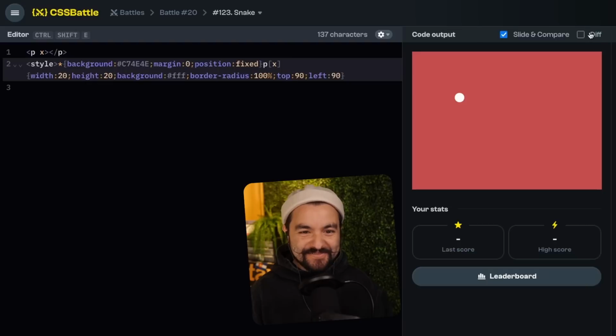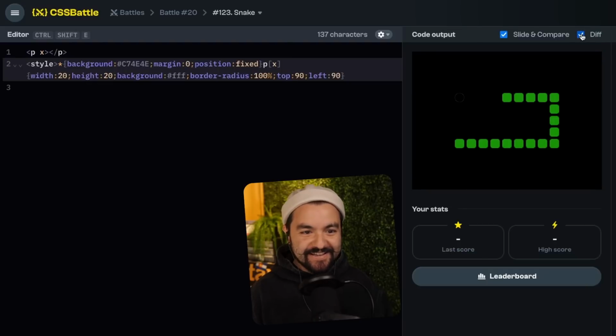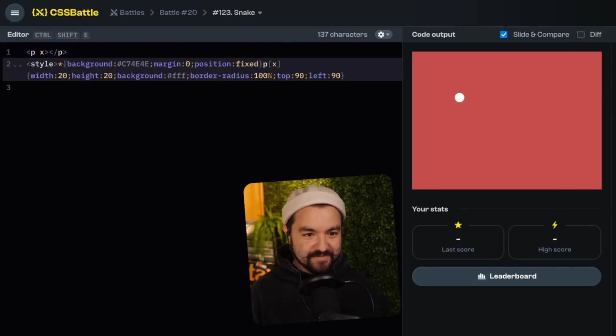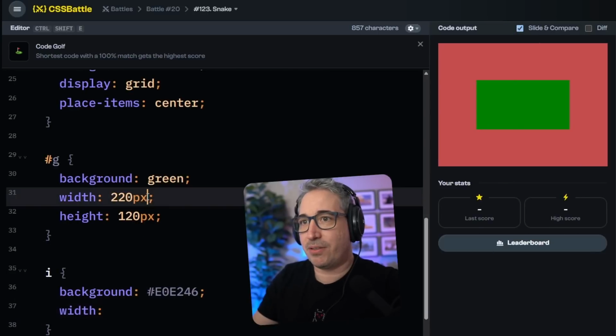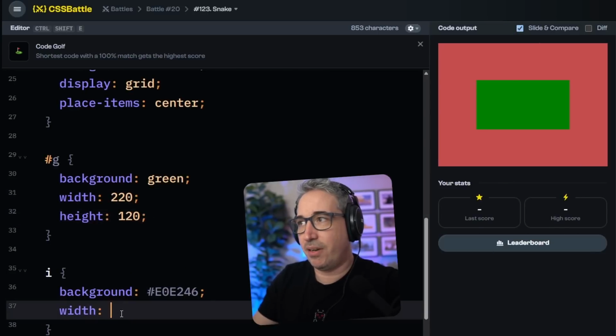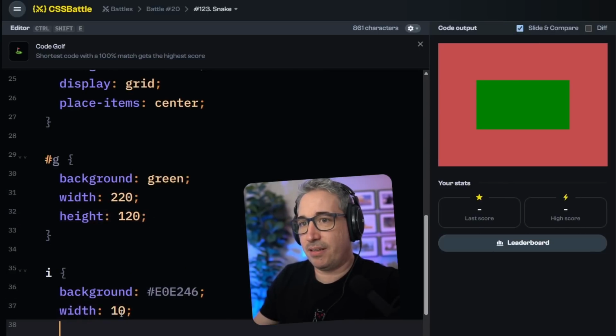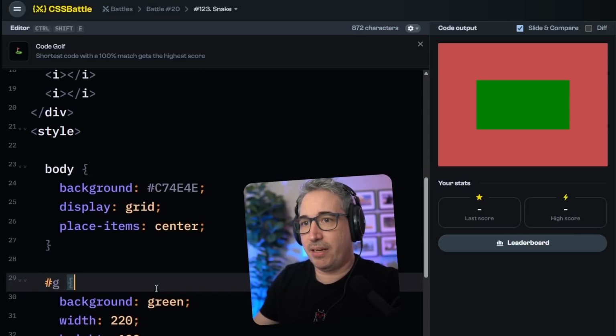So we've got ourselves a nice little circle. And if we submit, I bet we're doing pretty good percentage wise. Width of, I don't need pixels, right? I can take that off. Perfect. Width of 10 and height. I was going to see if aspect ratio, but I think that would be more characters. A height of 10. Oh, I need a display grid on here.